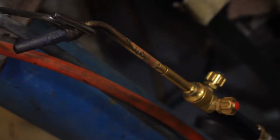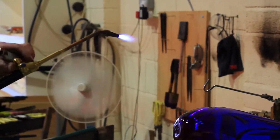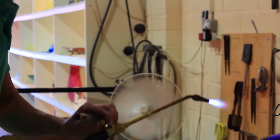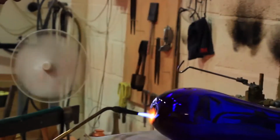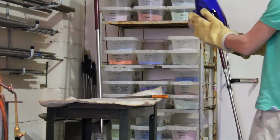One thing that goes to my advantage is glassblowing probably is a dying trade. When I started blowing at 16 in 1996, there were 120 blowers in the factory. And when I left in 2010, there were only about 14, 15 left. And there's also other factories all around the country that have shut down or downsized. So hopefully there's a big market for me there in the next 20, 30 years to keep it going.